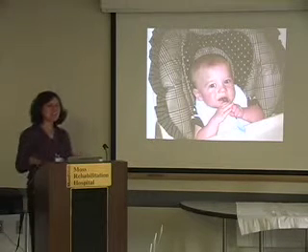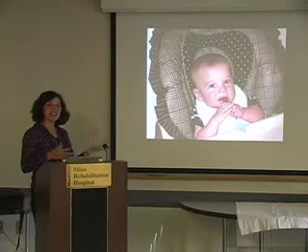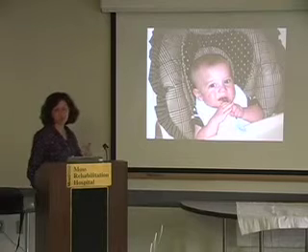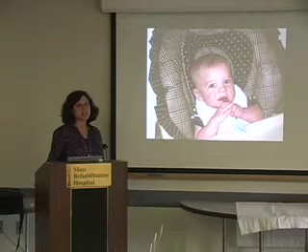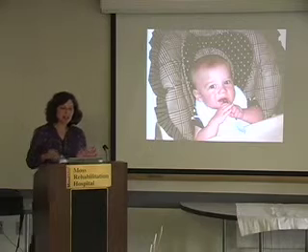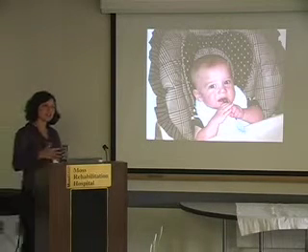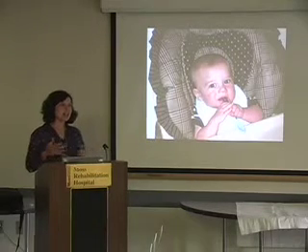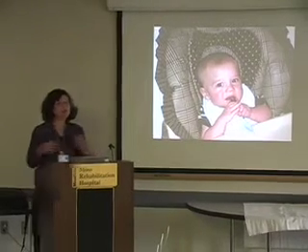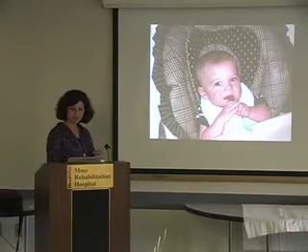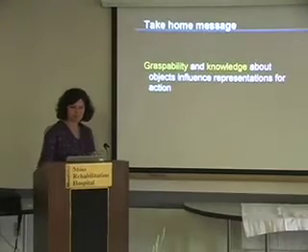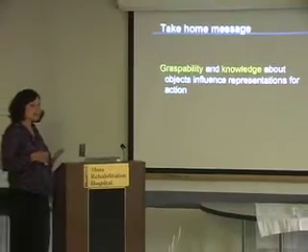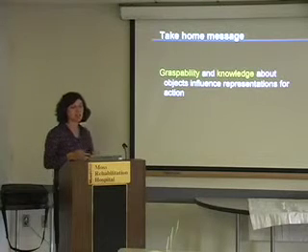So I'm going to be talking about research today on adults, not on children, but it addresses this question of how we represent graspable objects and their associated actions. Specifically, I'm going to be talking about different classes of graspable objects, things that have meaning, such as tools, and other things that are graspable that don't necessarily have a functional identity. So what I'll try to suggest to you today is that both graspability and knowledge about objects influence representations for action.